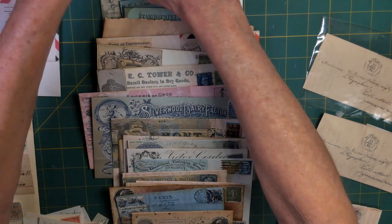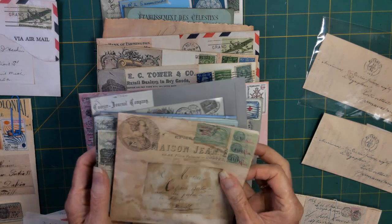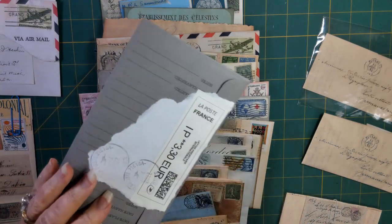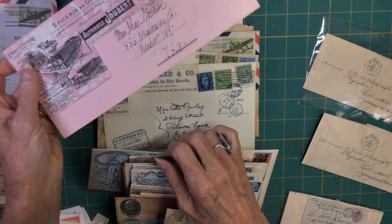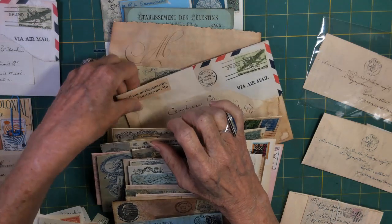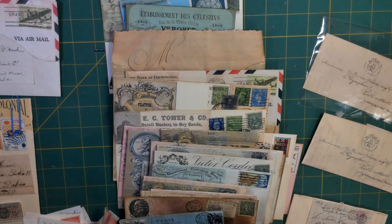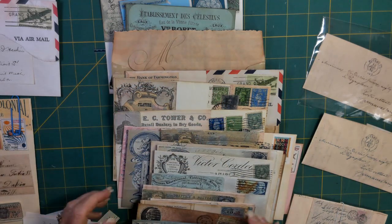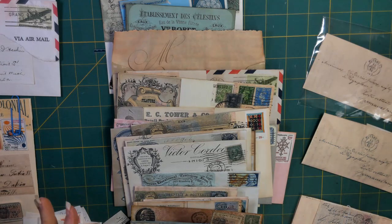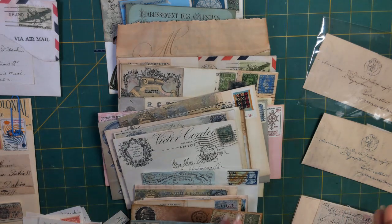You need glue stick and glue, and then envelopes. Go through your stash of envelopes - you can see I have every size, every type. I have this type that was the seed envelope, a long pink one, large ones. I still have a stack over here I haven't touched and I still have a million ideas. But it's so time consuming that I'm not really getting to some of the other things I want to do.